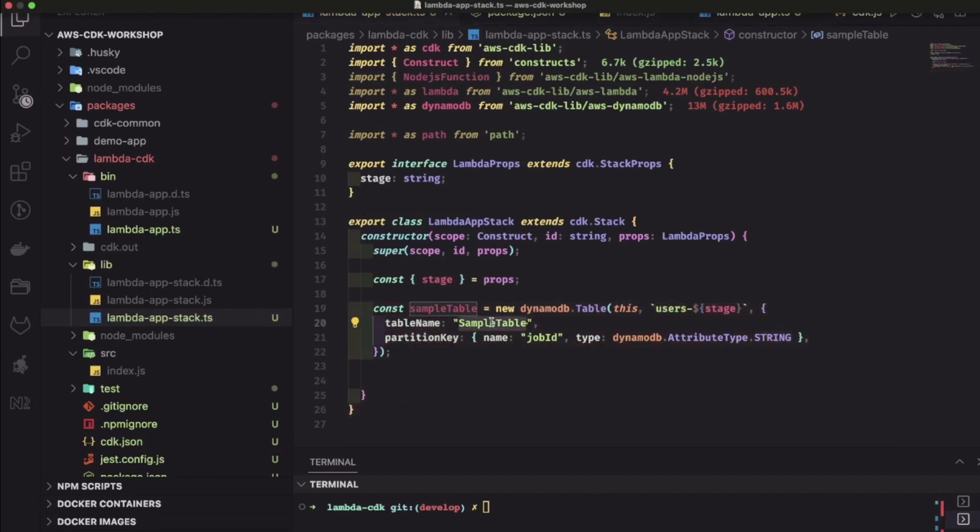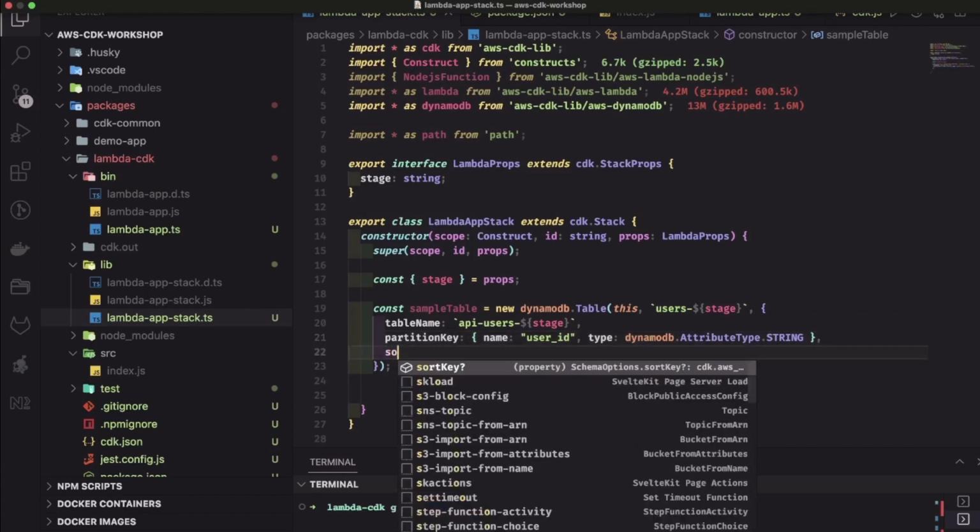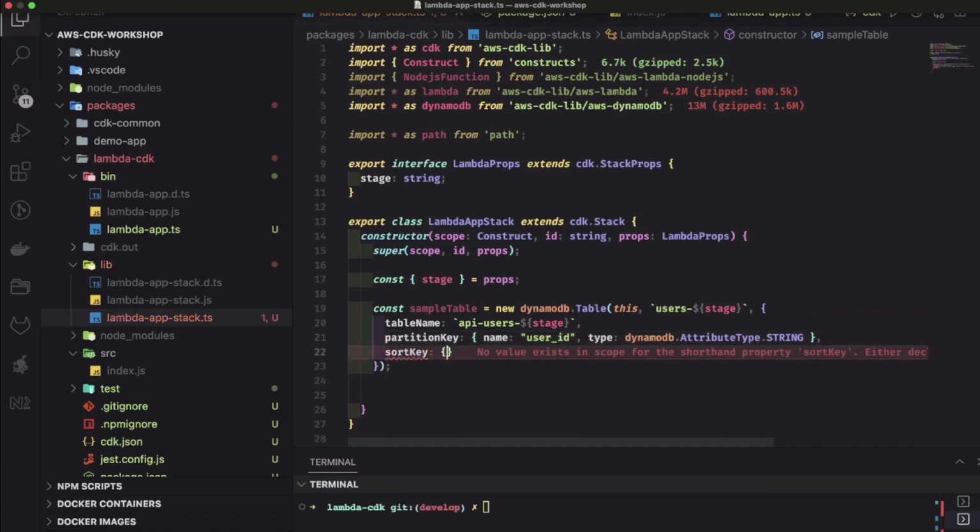And the table name is simply API users, and then it's a DynamoDB table, so you have to specify what your partition key is, what your sort key is, and all those options you can specify in this.